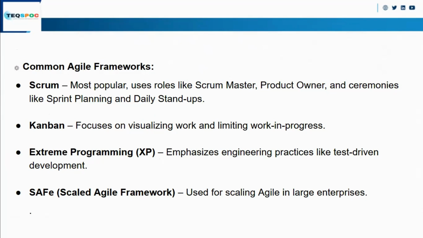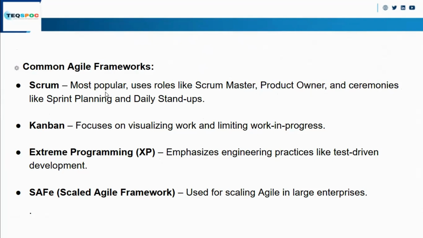In a Scrum team, we have the product owner, who is the owner of the product backlog. What is the product backlog? The product backlog is a list where all the requirements are kept. Then the Scrum Master, who manages the Scrum team, and we have the developers. And in Scrum, we have different ceremonies. Ceremonies are basically meetings.